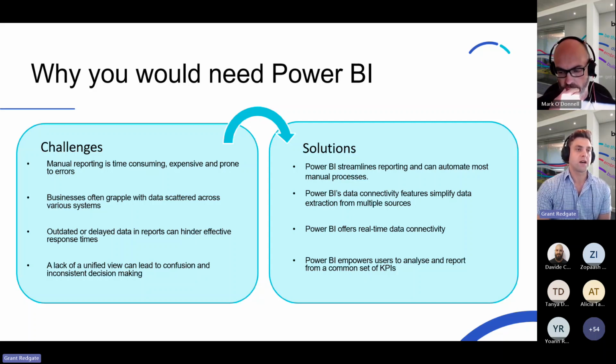Power BI also ensures timely data availability by offering real-time data connectivity and refresh options, enabling organizations to respond quickly to changing conditions. Lastly, it promotes a common KPI view by empowering users to create customized dashboards and reports with a unified set of key performance indicators, fostering alignment and consistency in decision-making. With these solutions, Power BI empowers organizations to harness the full potential of their data for more informed and timely decision-making.